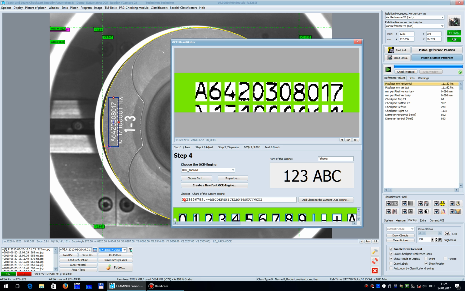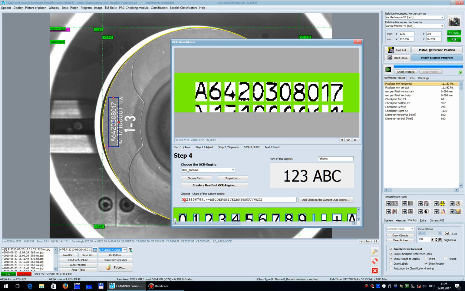The next, new in version 9, is the analyzing. Maybe you have problems to read a DMC, big problems, then you can create by analyze and test. Attention, you will start the read problem analyzing, yes. Here you can create self-adjusting classificators. The first is the fast analyzing. The next is the intensive analyzing, takes maybe 10 minutes. And the complete analyzing may be taking a half hour. If you use these features, then the program is checking and testing by himself the best method to read the DMC by problems. Okay, cancel, we don't need it now.